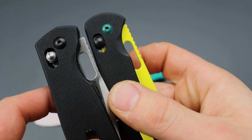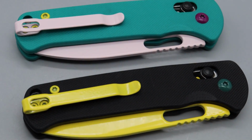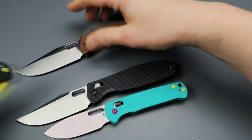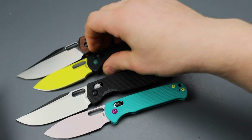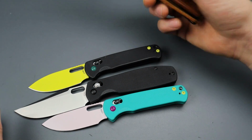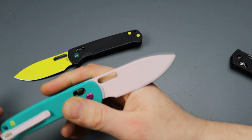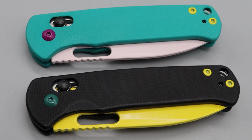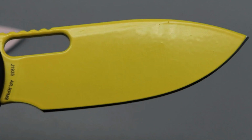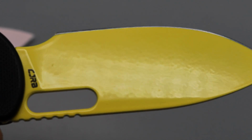See what I mean? So that's the only reason. All in all though, I obviously like this Big Daddy, the PRADO, a little bit more, but it is quite a bit bigger. Holy cow, is it bigger. But anyways, this is going to be a better size for most people. The color combination though, that's going to be up to you. I know a lot of people like colorful knives, and I think it's awesome that they do it.